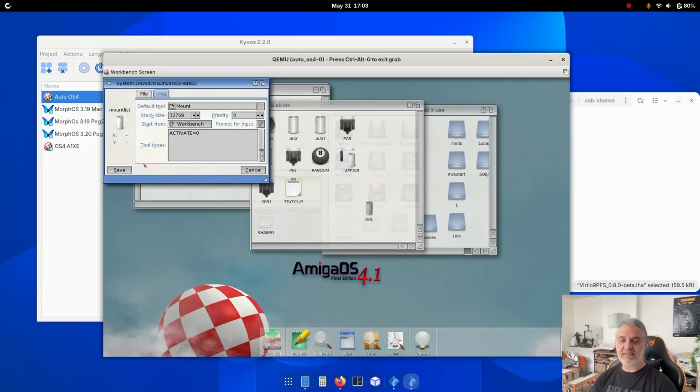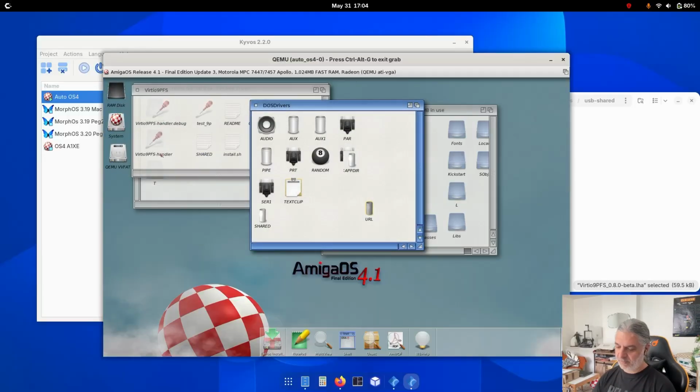What that actually does is when you boot your machine, it's not going to use that handler automatically, and you will not have the shared folder already on your desktop. But as soon as you call it, it's going to work.